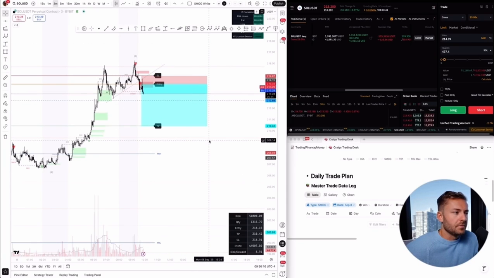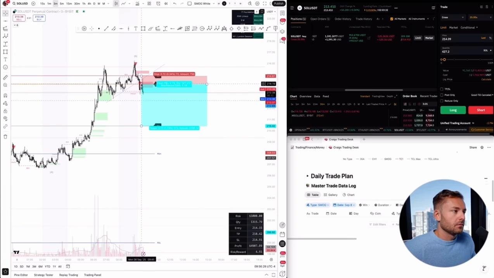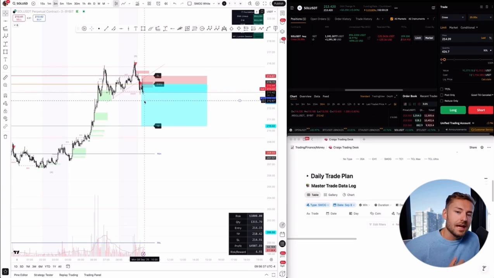Okay, so we're starting to get a bit of a move in our direction. You can see we had this blow off area where we tested this fair value gap, but we held the center point of it, targeting the center points there. Okay, so the fact that we did get an area of response here, now what I'm doing is waiting for a break underneath this level. And once we get to this blue line, I'm going to be taking half the position off.